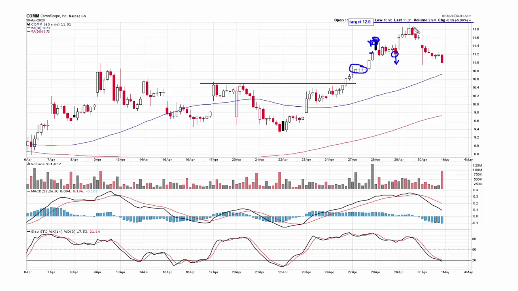And then the following day it rested up there, and then again at the end of this day, if you're not already out, I'm thinking, it was so close to my target to begin with, and now it's sitting down here at 11.6. If this thing goes down or gaps down, I'm out immediately the next day, and that's what happened. It gapped down.